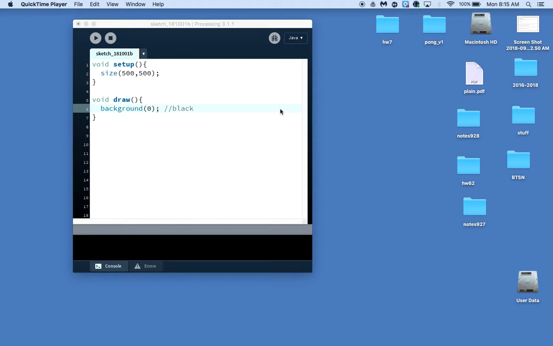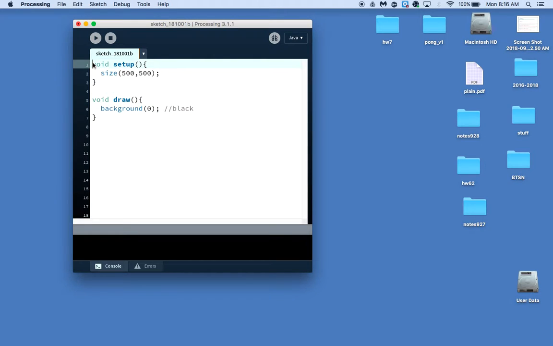This video will go over corrections for homework 5 using float variables and conditional statements to animate shapes. So the assignment here was to use one conditional statement and the Boolean variable mousePressed, and one conditional statement with the Boolean variable keyPressed, each respectively to animate a shape. So one shape would move just when the mouse is pressed, and one shape would move just when a key is pressed.